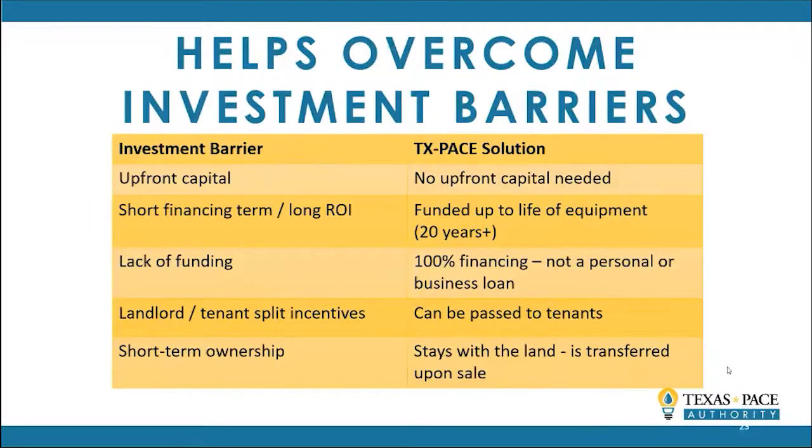Also, the program provides owners with solutions to common property retrofit investment barriers. As we talked about earlier, sometimes property owners and landlords don't necessarily want to put in energy efficiency or water conservation improvements if the tenant's the one paying the utility bills. However, depending on the structure of the lease, PACE can be passed through to the tenants. So then, as a pass-through, the owner gets an improved building, the tenants have a more comfortable space with lower utility costs, and the owner is then able to pass through those costs to the tenant.